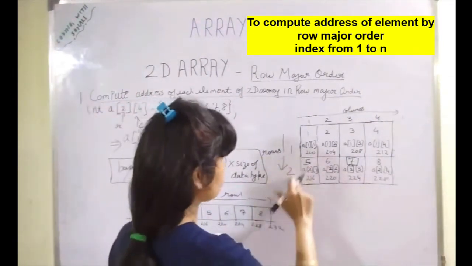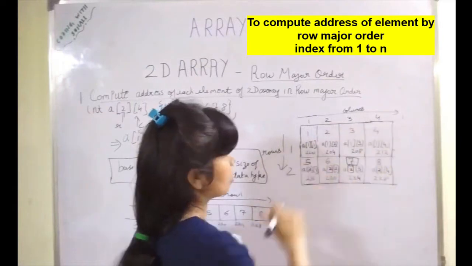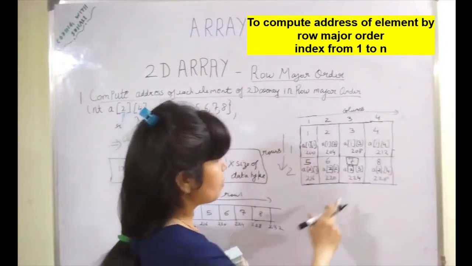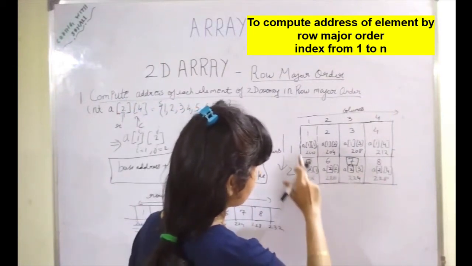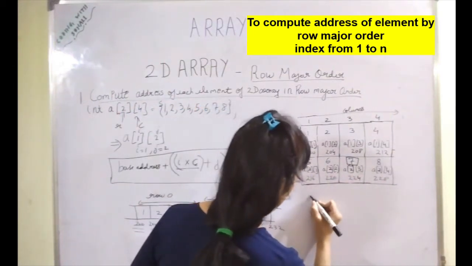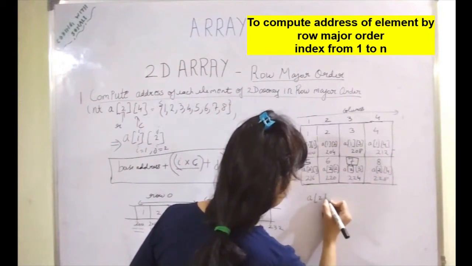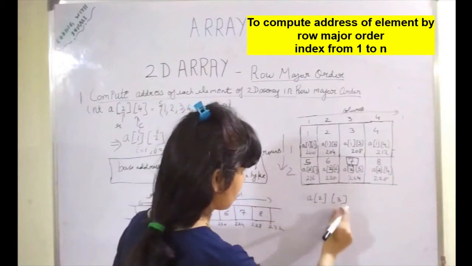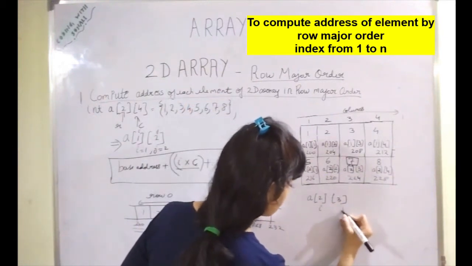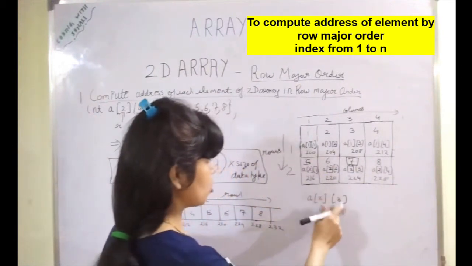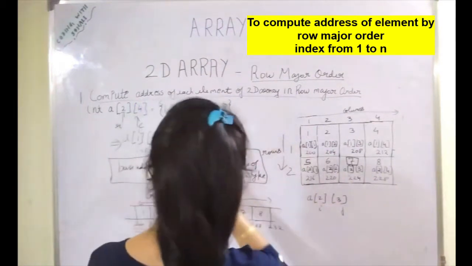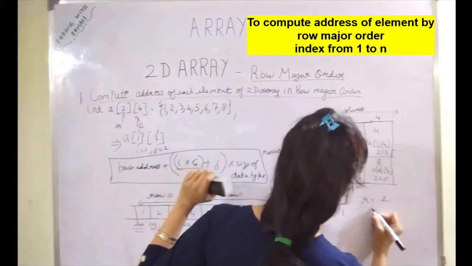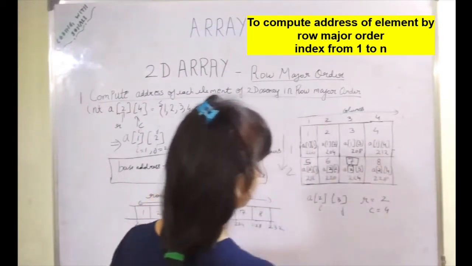So you can see here row 1, row 2, and for column 1, 2, 3, 4, it is starting from 1, for the column as well as for the row. Since the indexing has changed, suppose we have to calculate the same thing, that is the address of this element, that is 7. So this is your I and this is your J, that is I is 2 and J is 3. And what is your row? Row is total 2 rows and column is total 4. Now you have to calculate the address.